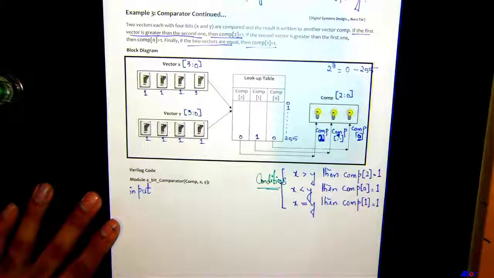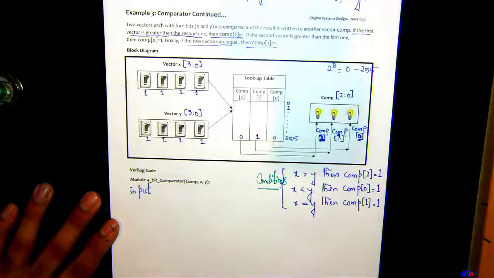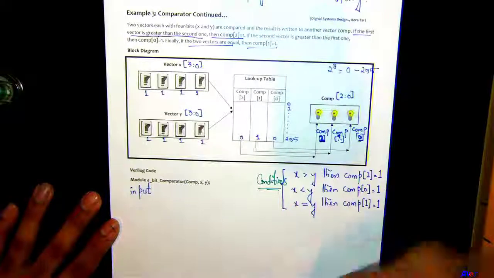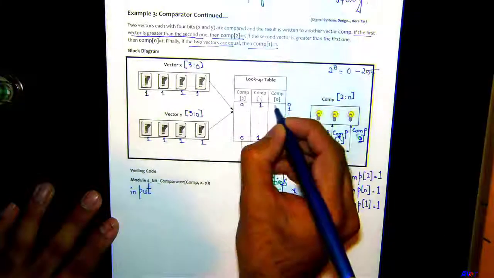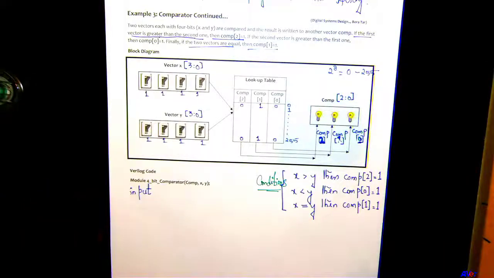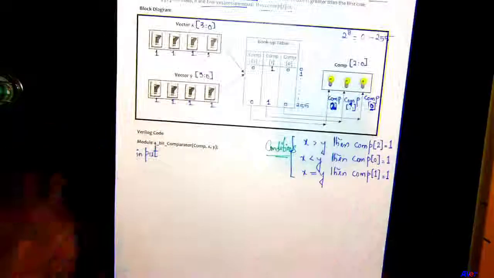Remember, you getting that? Say for 0, what would be the outputs? Same, right? So this will be 1 and those two will be 0. And so therefore you will have 256 outputs in your lookup table, each for comp0, comp1 and comp2. Get it? Okay, all right.